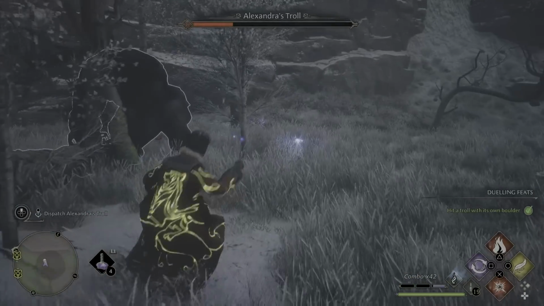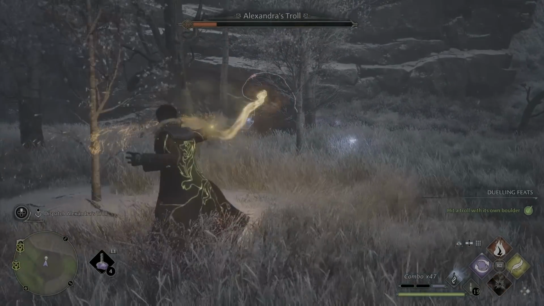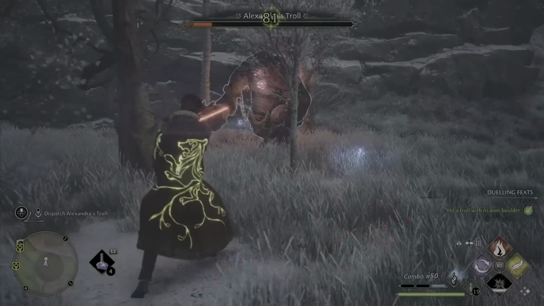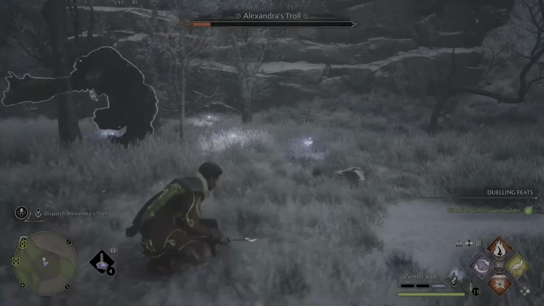Remember not to hold in Protego, as you'll follow up with a Stupefy and miss your opening to throw the rock back. So Flipendo and Ancient Throw will make quick work of the troll as long as you dodge the unblockable attacks.